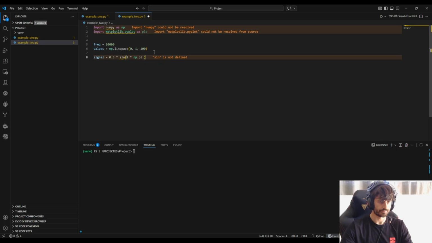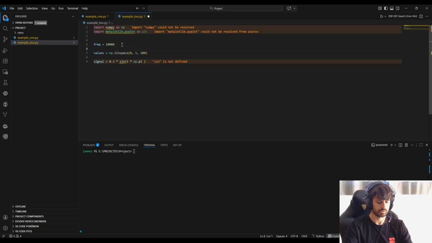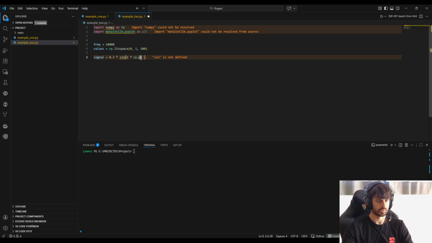This is the way to call pi using the NumPy library. So in order to perform something like this, and only have 4 decimals, it's better to have the full number stored here and NumPy provides it.